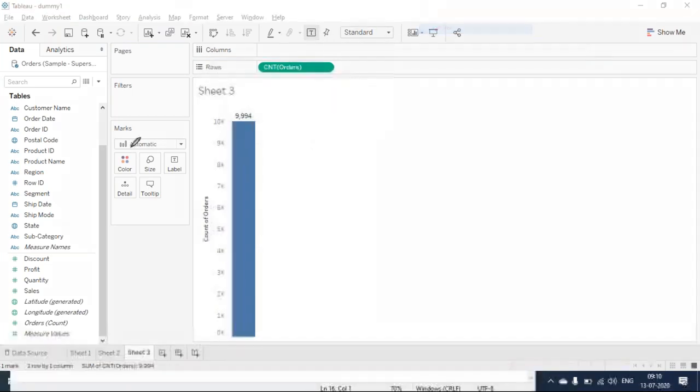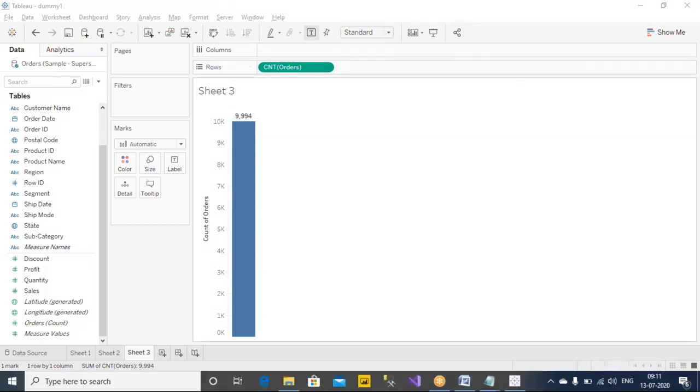This is the name of the data source. Name of the data source is orders, and it is telling how many records you have. It is 9994 records. Unfortunately, the name is also matching here, and that's the confusion we got.